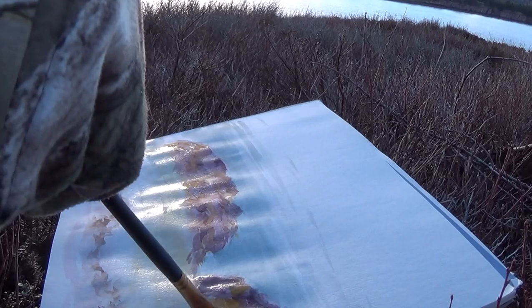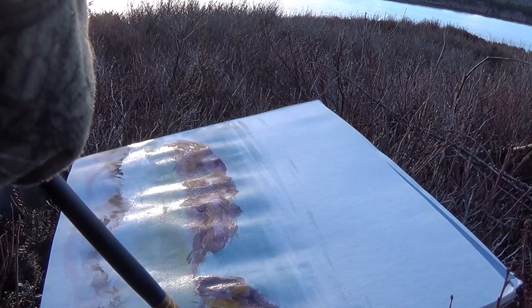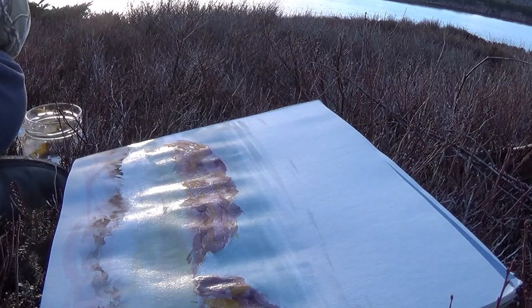So you're always back and forth, back and forth. That's what art is kind of about. You just keep working on it. You might like a part of the painting, and then after you do another part, you don't like it as much. That's hard, but you learn to make sacrifices too. Sacrifice what you really thought was working, that you don't want to give up because you worked hard on it, but you know it's for the betterment of the picture.